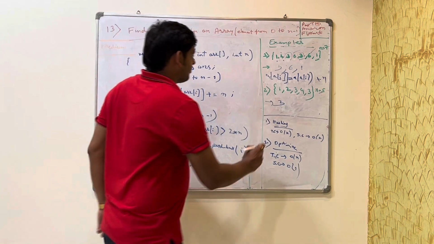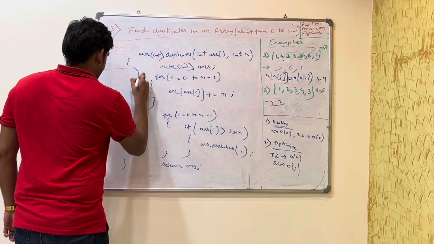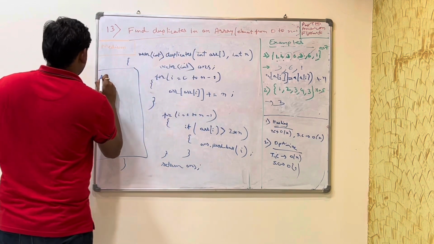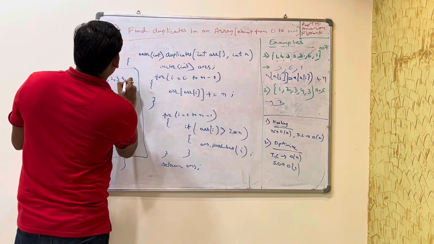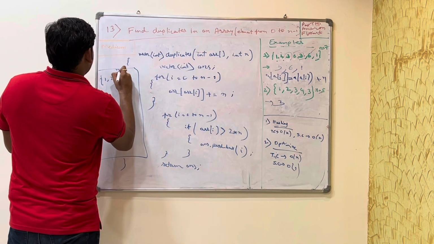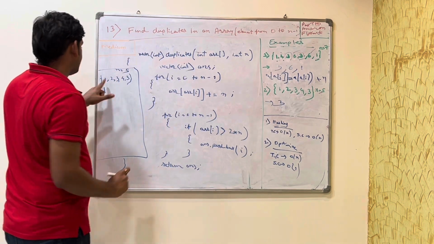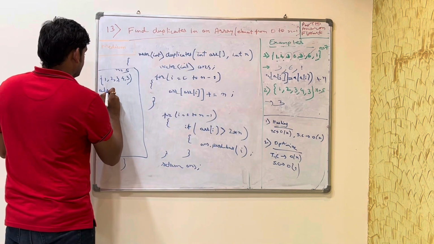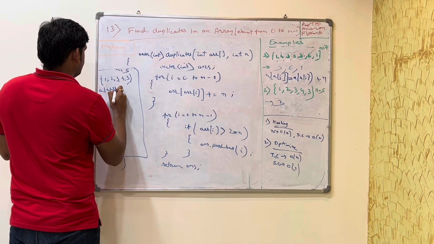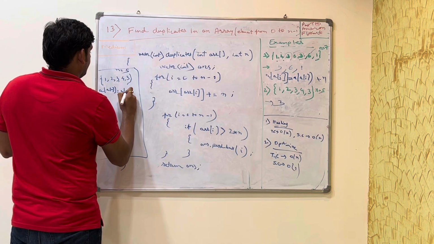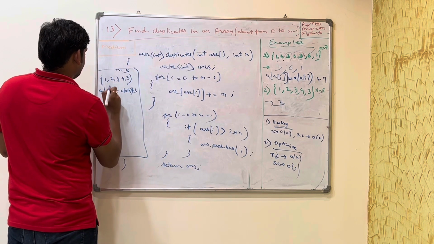Okay, let's try to run it over here for better understanding. What is the example? 1, 2, 3, 4, 3, right? n is equal to 5. Okay. Now we are traversing this. A of 0 is equal to A of 0 plus 5. That means A of 0 is 1.